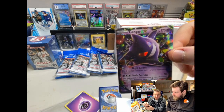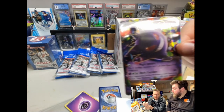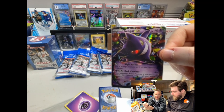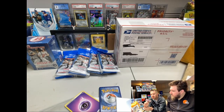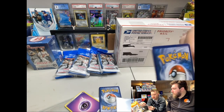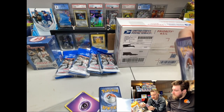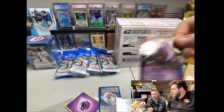Yeah, I think that's 2016? 2014. 2014? Oh, it's a little bit older than I thought. Like I said, it could be fake. I don't know. It doesn't look like it. If they're fake, they have almost like a rainbow sheen. Tiny bit of whitening, so it's probably real. Yeah. Nice. That's a super cool card.